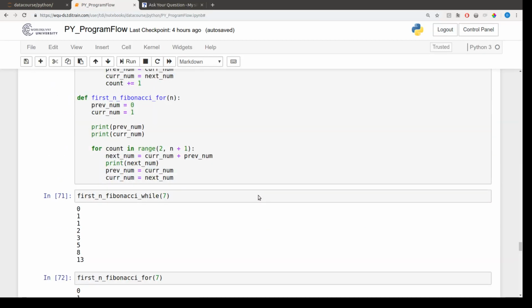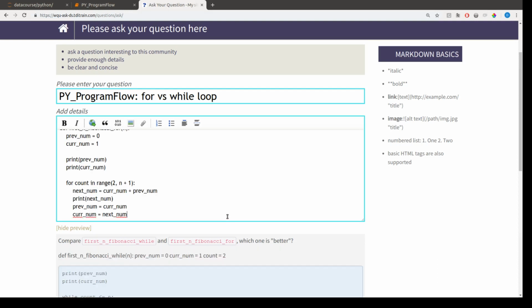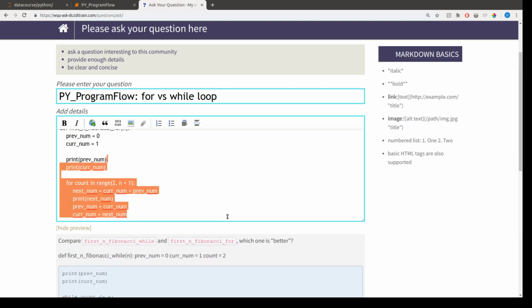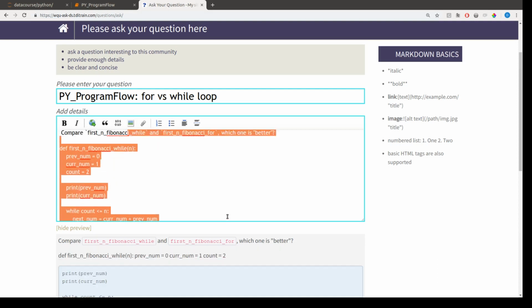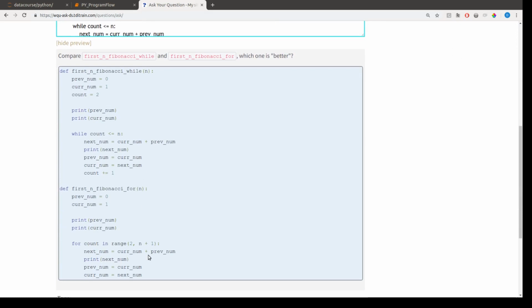I'm also going to include the implementations as a reference. And by highlighting all of this and then clicking the code button, all of that code gets formatted as a code block.